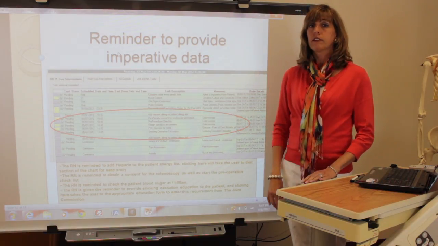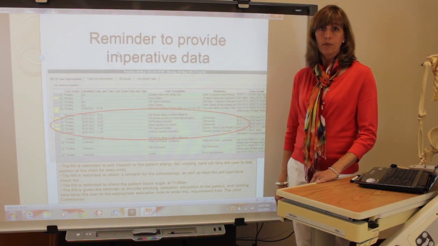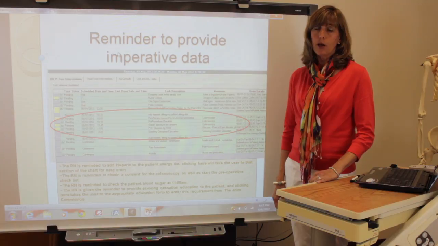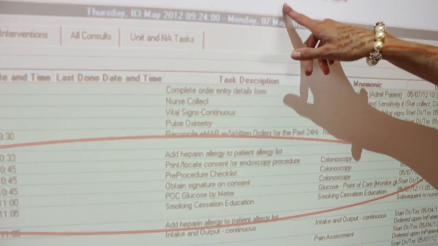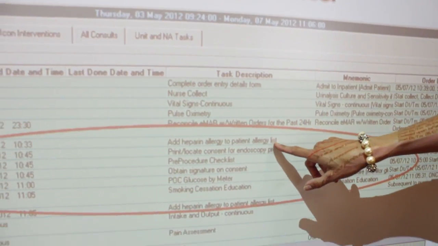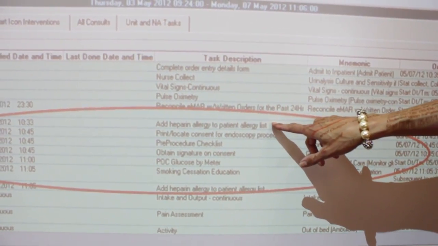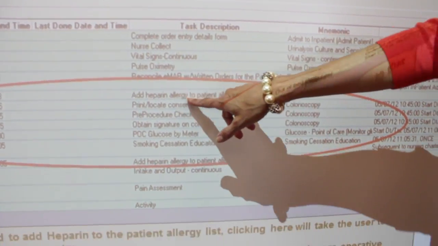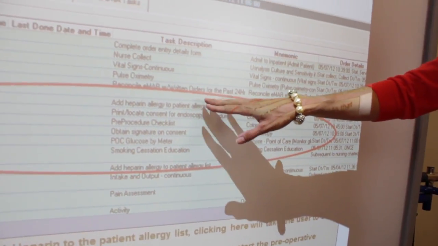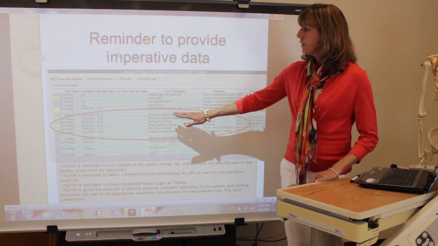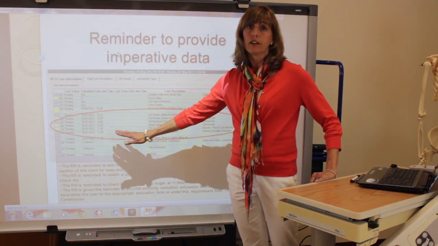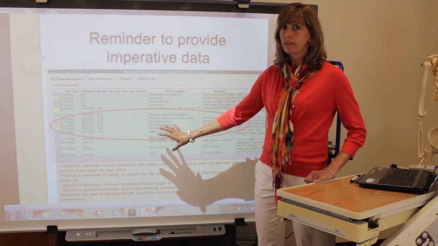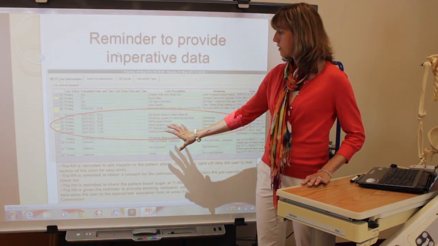We also had in the scenario a reminder to provide imperative data. You saw that several times when Cheryl was on the intervention list. These are things that help the nurse to organize their day, organize their time. The nurse has so many things coming at them in a 12-hour or 8-hour day that it's sometimes really hard to remember everything. So these are timed and dated, and many times you can see the last time it was done, so that you only need to go to one place to find out what is due for that patient.